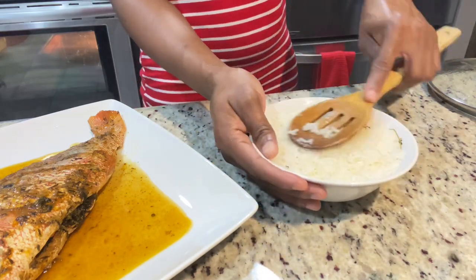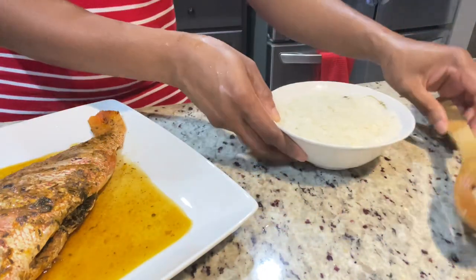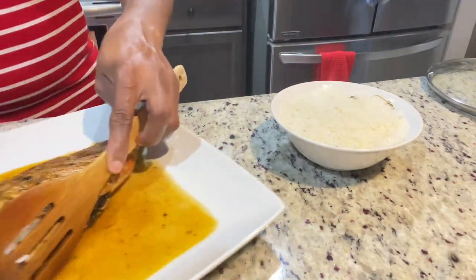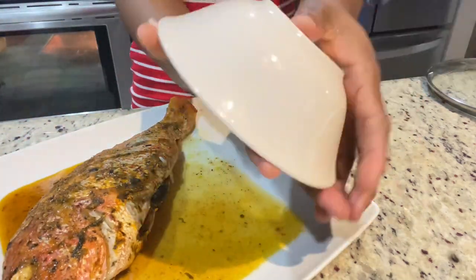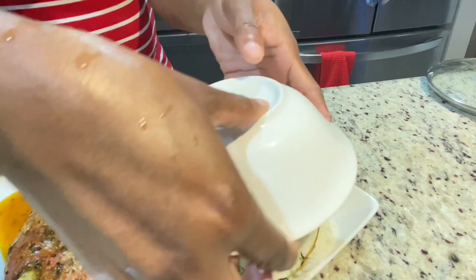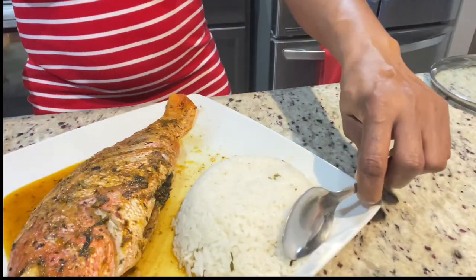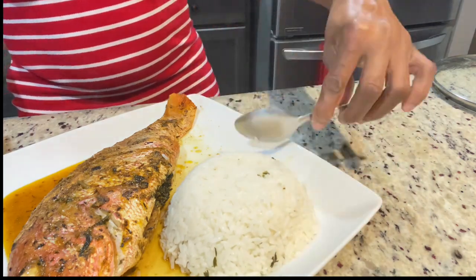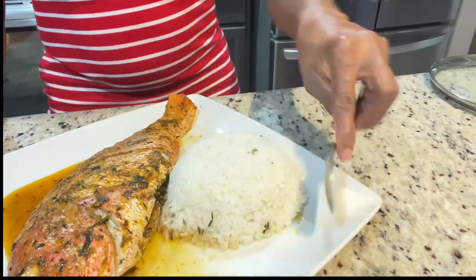I am now using this bowl that I wet first before adding the rice in there, and then I use my spoon to make sure that I press the rice down. Usually I would do this first and add it to the plate so that it comes out easier, but you just have to be careful when you're turning it out, and then you can use a spoon to fix it up if it gets messed up.